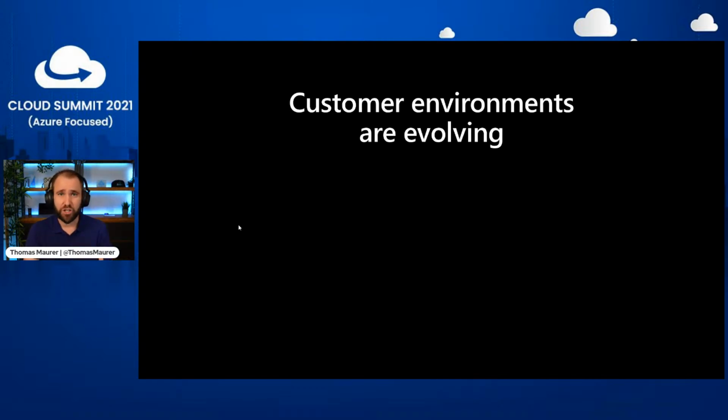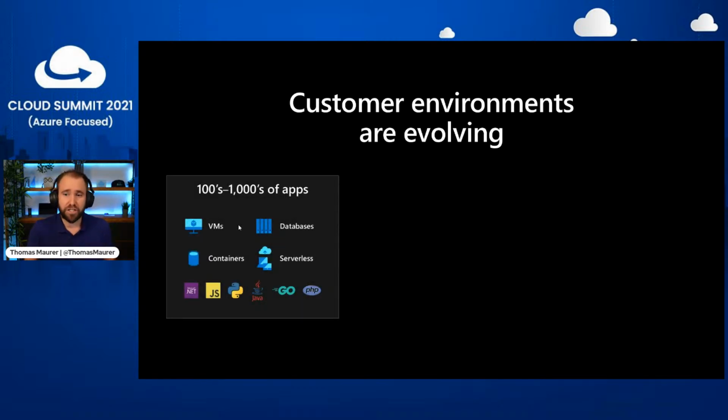So we did some research and obviously we figured out that customer environments get increasingly complex, right? There's a lot of change happening with the cloud, but also with new technologies. And so we are seeing customers working with hundreds, if not thousands, of applications, managing these and taking advantage of these. And these can be very modern applications.